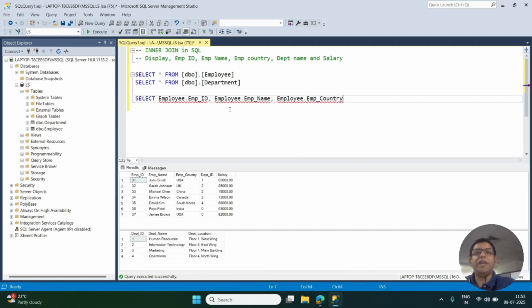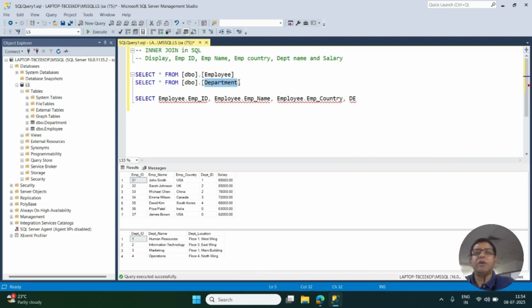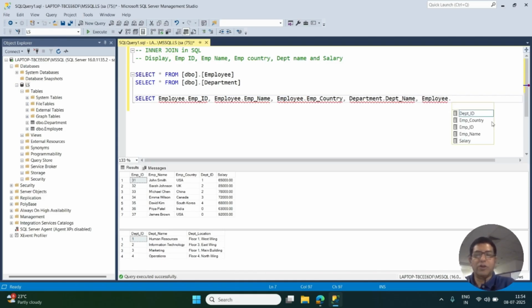Okay. Now I need the department name. The department name is here, so I will use the table department, or I will simply copy from here, department dot department name. Then again I need employee salary. It will come from the employee table, comma, employee dot salary.